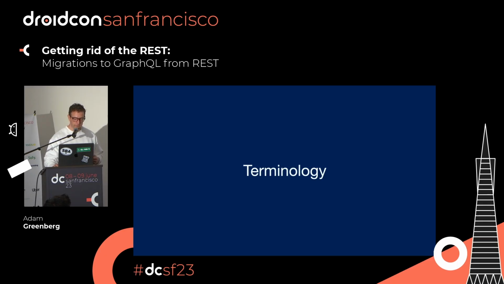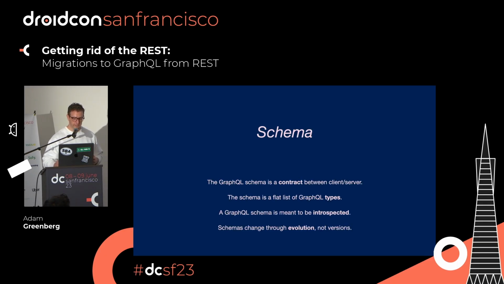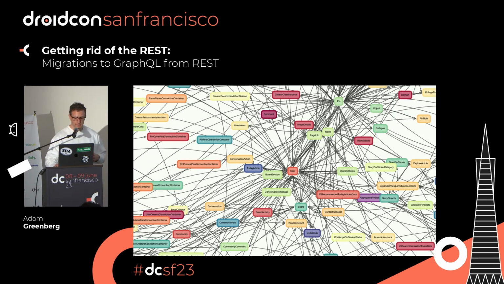So diving a little further, just a little bit more of the terminology. The schema is the heart of GraphQL. It's the shared artifact between the server and client, so it's self-referential and you know exactly how to communicate with the server. It's not executable, but more configuration-based. Anyone can look at it and learn exactly what's on the schema, what's on the back end, and what sort of pieces can be delivered.